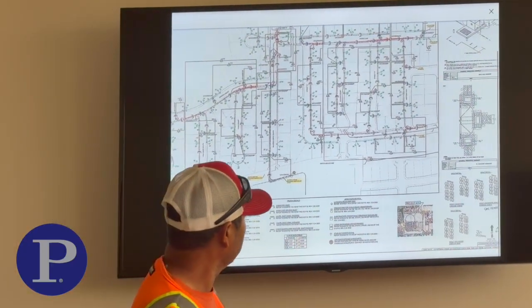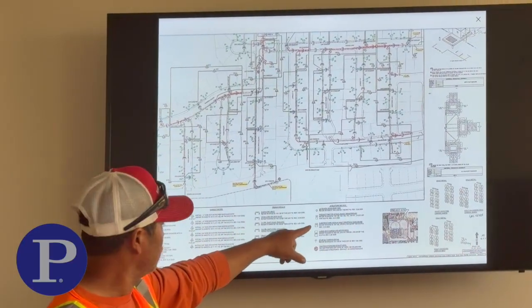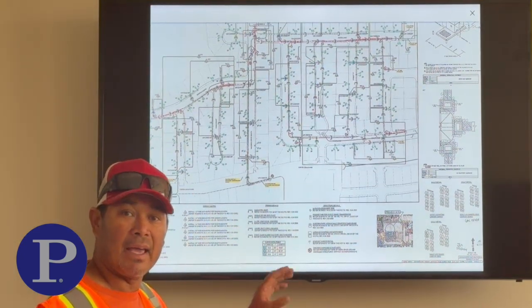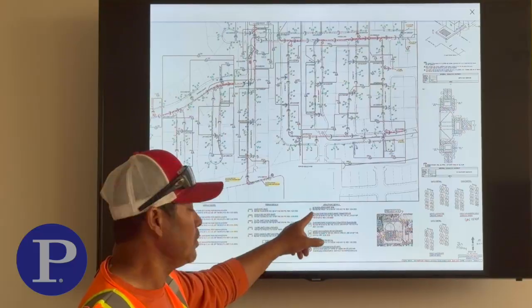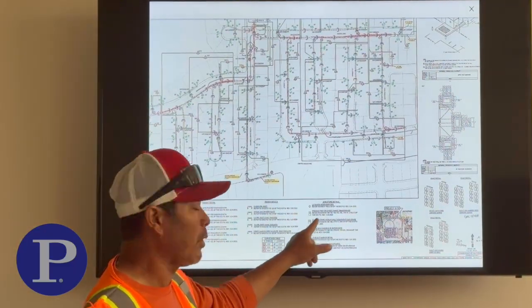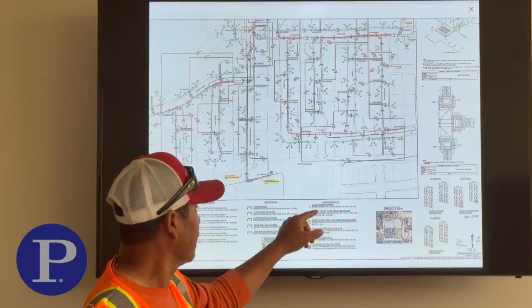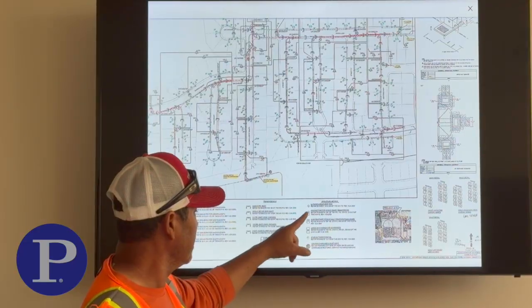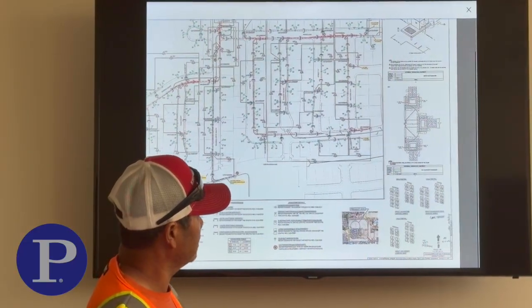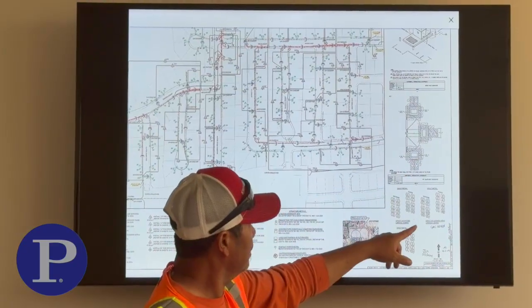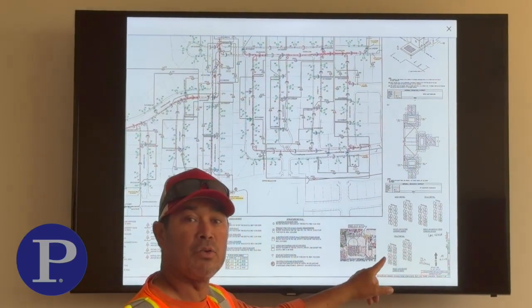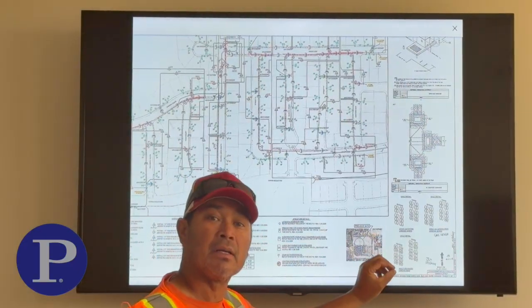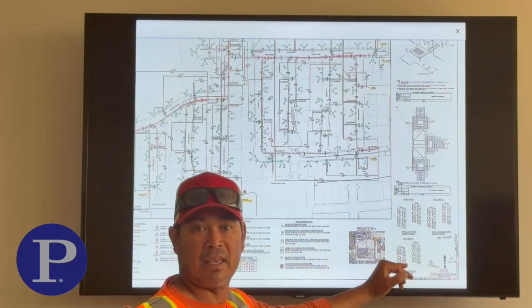What else? The way they dictate the type of structure that you're using: they have little symbols, and you have to go to the details on the IID standards to see what each symbol represents, and that way you order the specific structure. They don't give you sizes; they just give you codes. Another thing in the structures right here: they give you specific numbers where you're going to land. You don't dictate. Each pipe has a number, and you place that pipe in the specific number they give you.